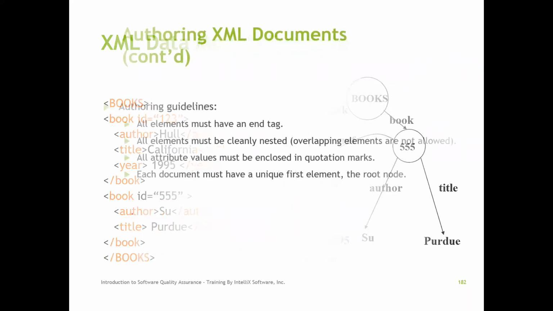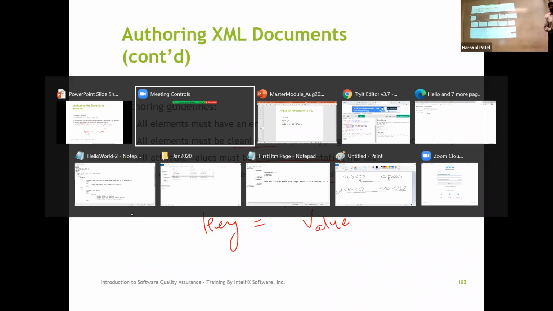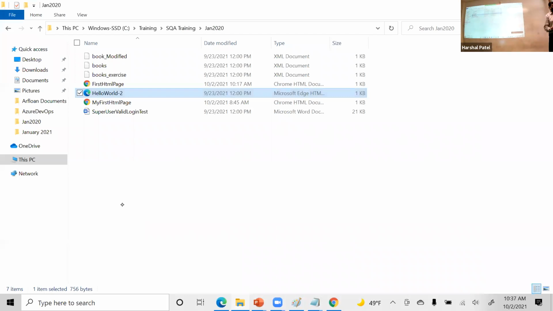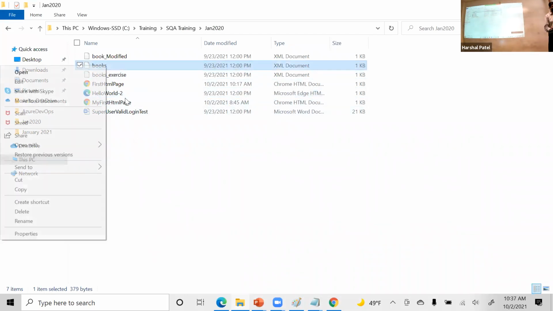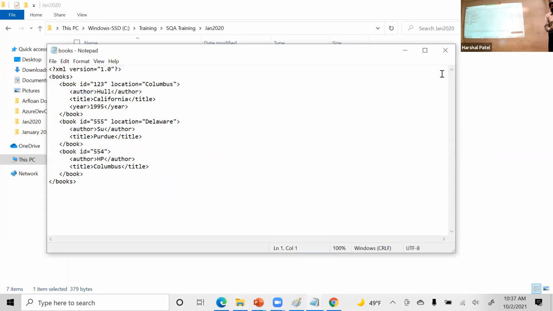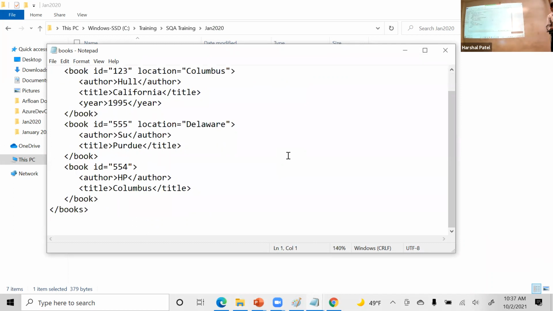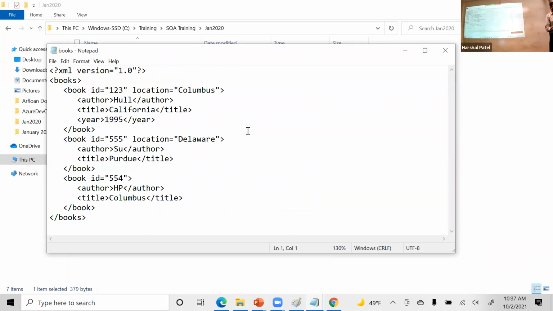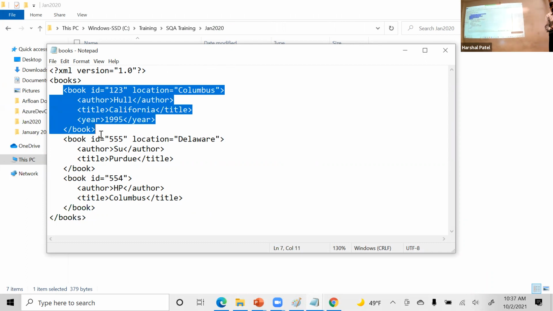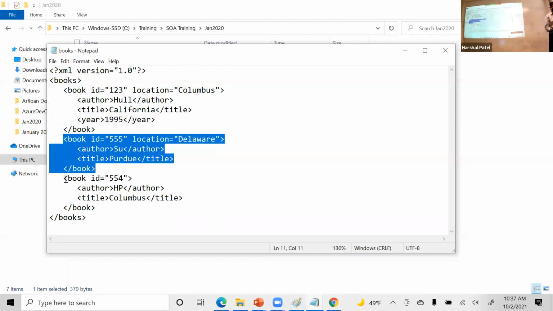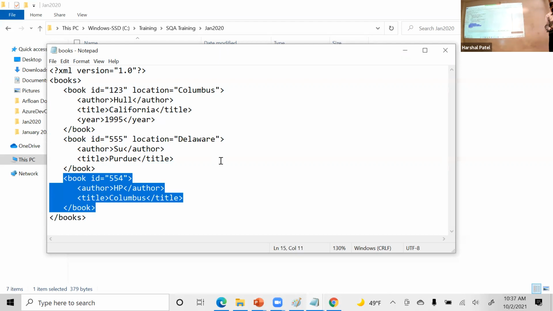So let me get to an example. You see it's an example here. This is my root node. It has a collection of 3 books, right?